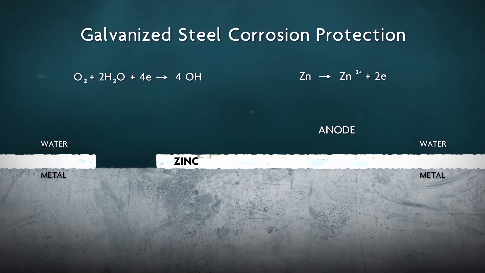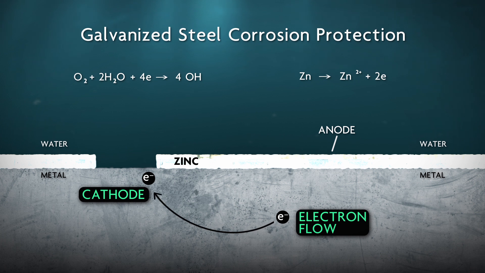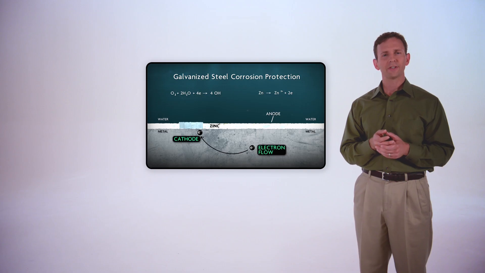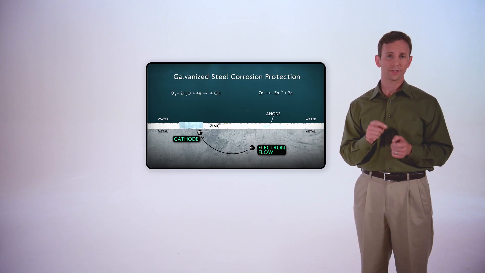Galvanized steel provides superior protection against localized corrosion if small imperfections arise. If a break in the protective galvanizing occurs, the much larger zinc area becomes the anode. The electron flows to the cathode, which is now located at a much smaller break in the protective zinc layer. As precipitation occurs at this break, the corrosion reaction is limited at the cathode before further corrosion occurs. When properly passivated and maintained, the galvanized layer can provide decades of corrosion protection to extend the service life of the steel.